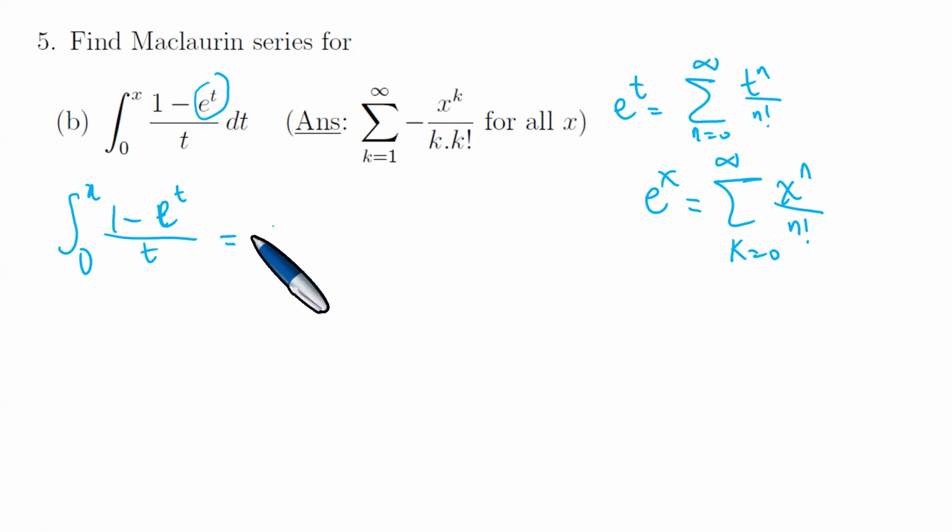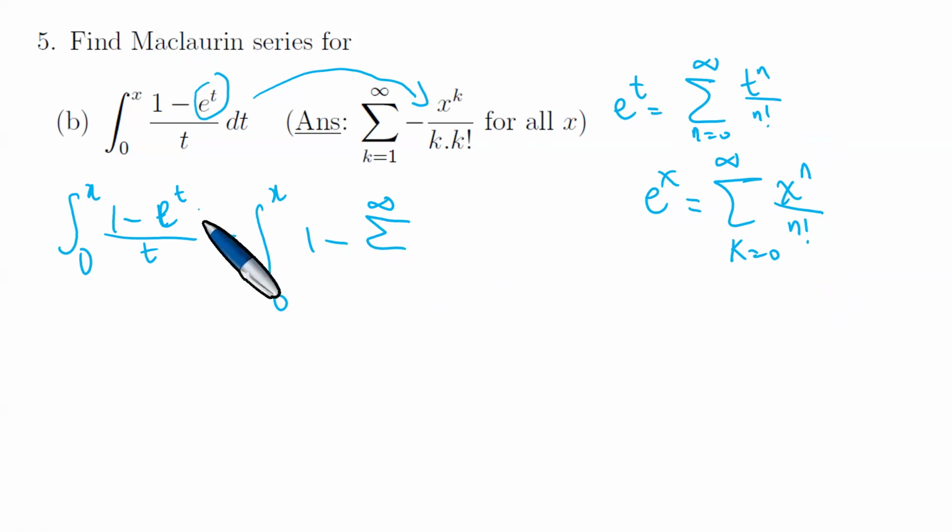So to do this one, you have to think about this, but look at the answer to this. Look at the answer to this, and then think very carefully about it and realize that what you need to do is to consider this. So 1 minus, in the place of e to the power t, you're going to write the summation, e to the t is just t to the n over n factorial from n equals 0. You divide by t, and then there is a dt here.